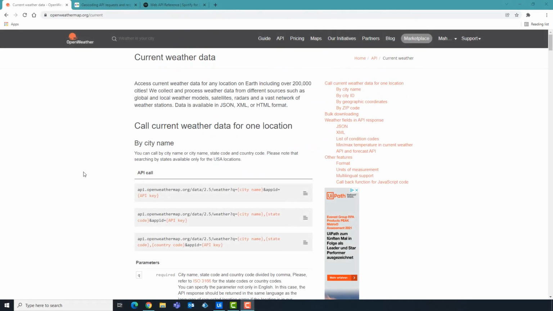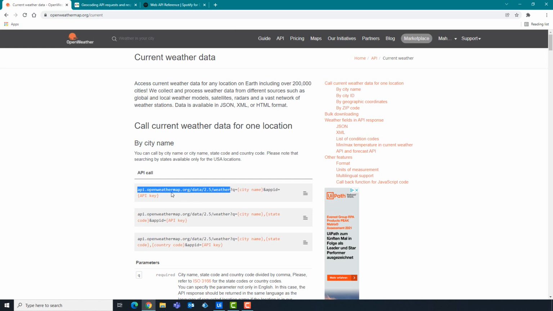We have an API for the weather here. This is offered by OpenWeather. With this API you can get information about the weather without visiting this page. I'm here in the API documentation. As you can see, there is everything you need to use the API. We have the URL here, which should be put in the HTTP request headers.